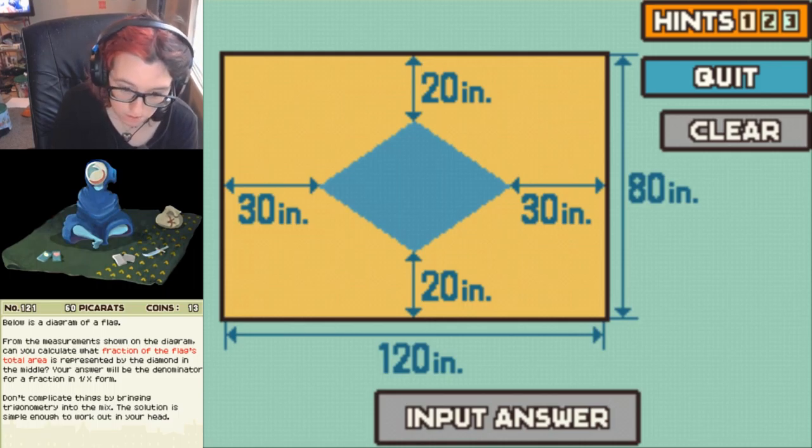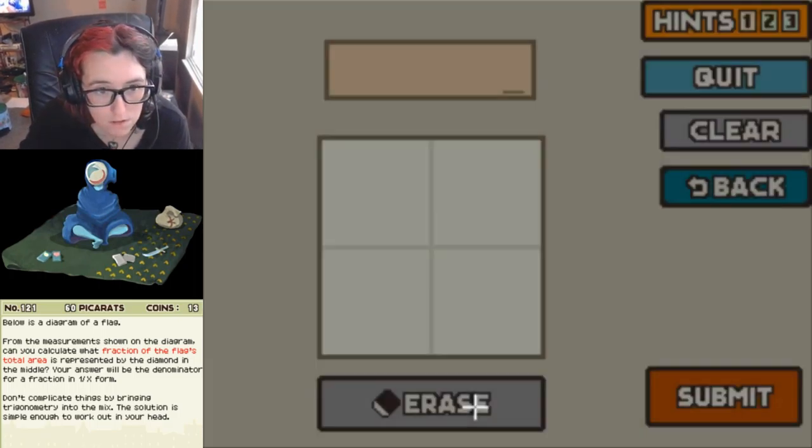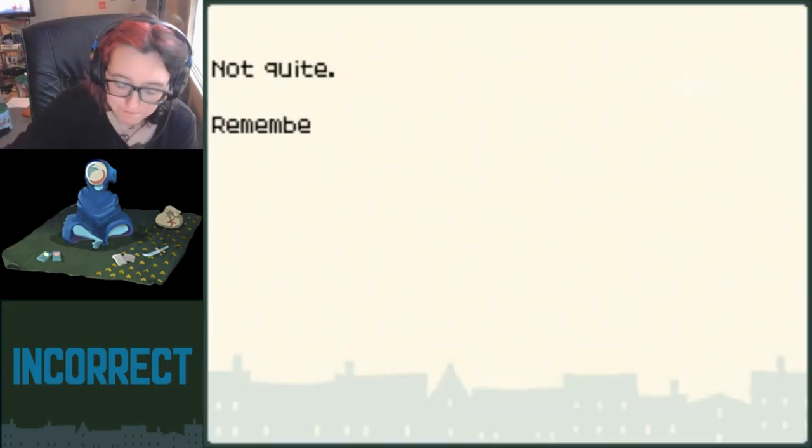Probably. Hold on. So, calculator, 120 times 80 is 9,600, and then 80 minus 40, that's 40, times 120 minus 60 is 60. No, isn't it like half? Looks like it's half. Well, here's my guess. It was worth a shot. I was sure I had it.